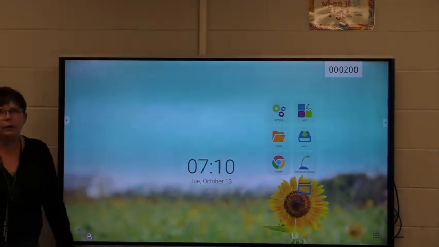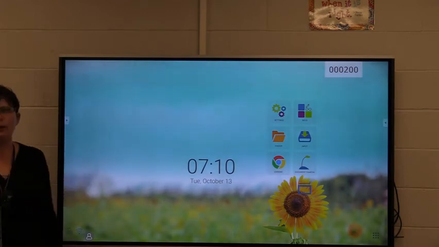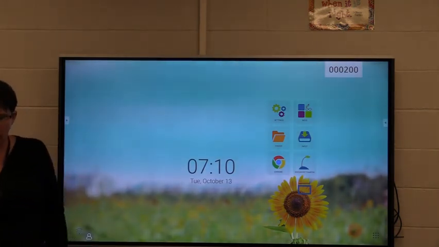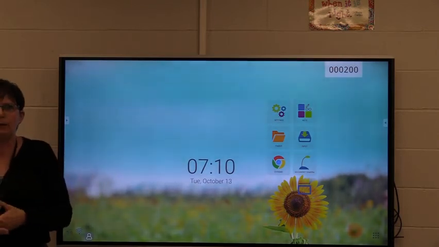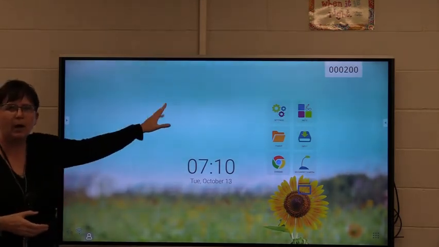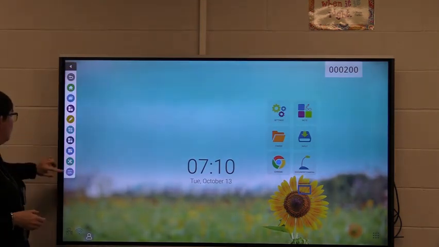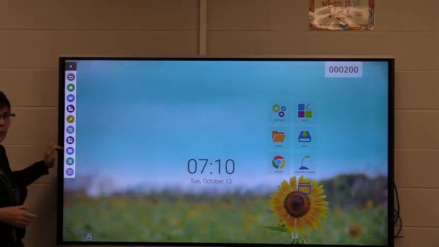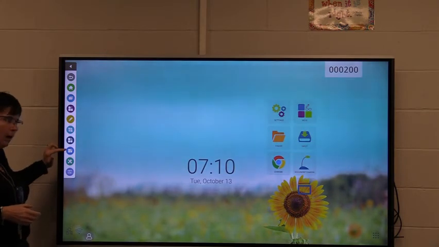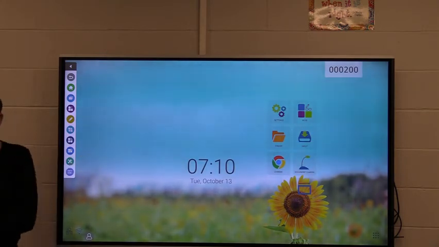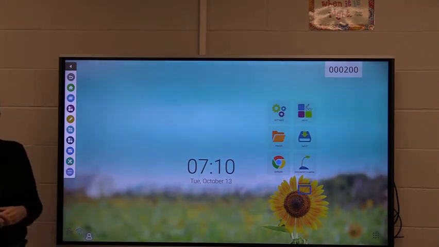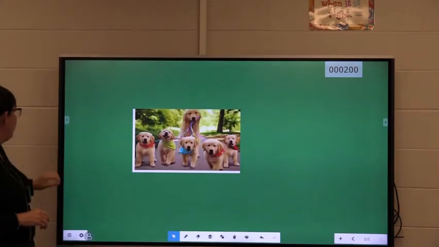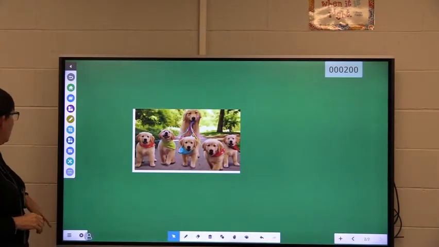This would be a great function if you wanted to freeze something up on your screen while you're sharing and go to your computer and look at, take attendance and those kinds of things. So you freeze your bell ringer up here with the third from the bottom, the blue. You freeze your bell ringer there and then go to your computer, take attendance, and then come back. You can then freeze your bell ringer and go from there. So that is really cool as far as that goes. I'm going to open my whiteboard again just for effect.